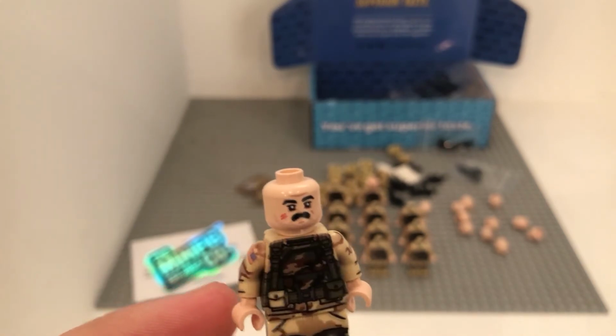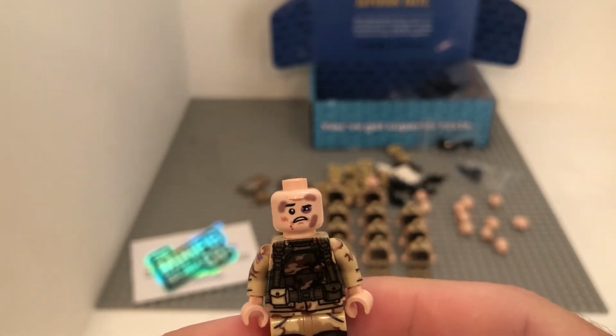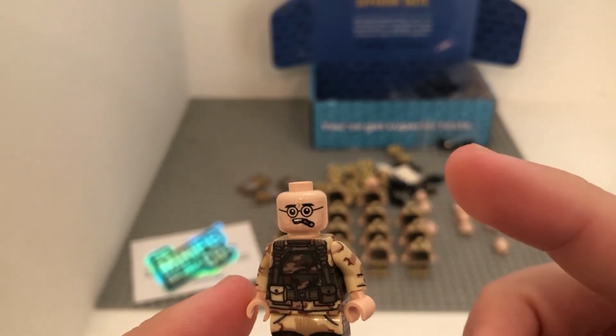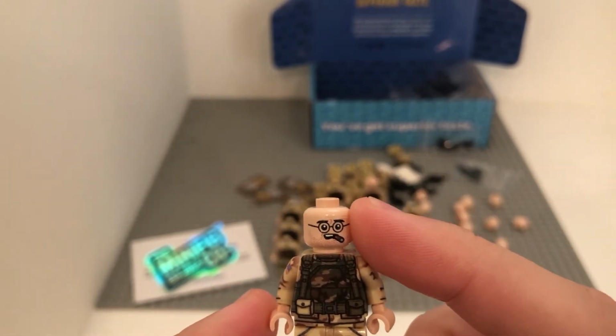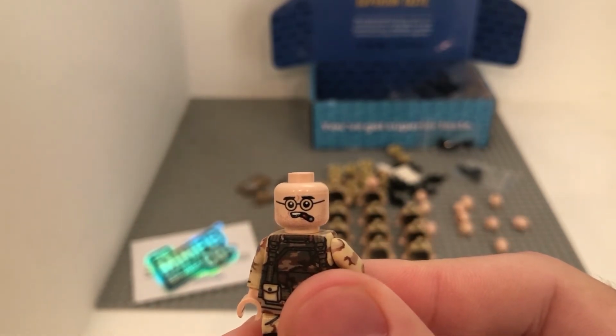And he has some scratches and just generally looks like he's been in the battle for a little while. And then here's another little injured fellow with his face here. You can see he got beat up. And I really like the cigar guy. So actually, I'm going to do a comparison. I bought a cigar head from Brickmania as well in a medium flesh tone. So this one is pretty awesome, as you can see. The detailing is great, but I'm going to hold off until I have the other one, till I do a complete review on that.